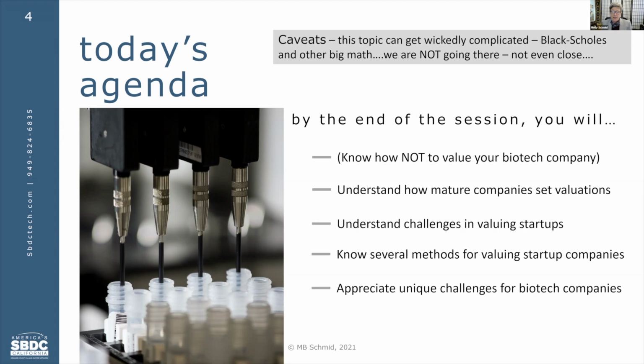So the caveats to this are that this topic can get wildly complicated. And if you have friends who like math, this is a great place for them to dive in and get lost. We are not going to go there today, not even close. There's a really important concept that if you do not understand it, I encourage you to learn more about it, and that is the time value of money, how money today should be worth more in the future. It's a really important concept, and we'll be using that at the end of the talk today. So most of the talk will not require that. Other methods are used for valuing startup companies.